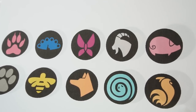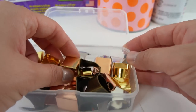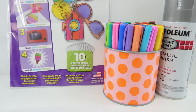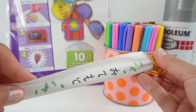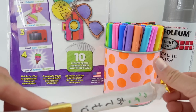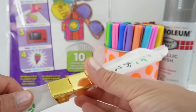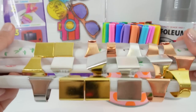Alright, let's get started. So the first thing I'm going to do is actually spray paint these ring blanks. I'm going to pick out 19. Okay, so here are our 19 rings. And just so that I have something to hold on to, I am sticking these rings through a packet of disposable chopsticks. It has a bit of paper here, so we got some grip. And we can put the rings here. Alright, and here are all the rings.